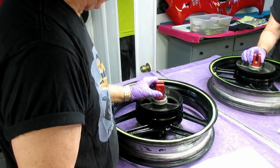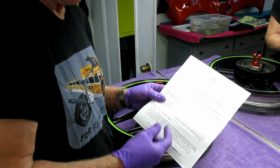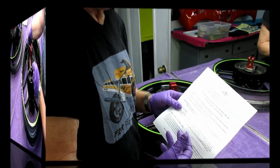Maybe you don't need a sleeve for this. This looks like that's going to fit there. Now it's always best the first time you do this to set the tool up, and it's pretty simple, but it's a step-by-step thing. Set it up exactly as the directions show to start with.